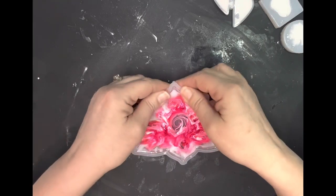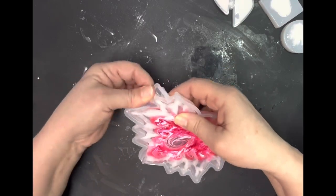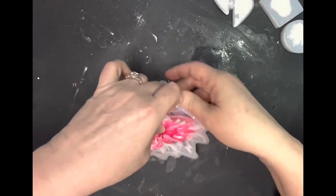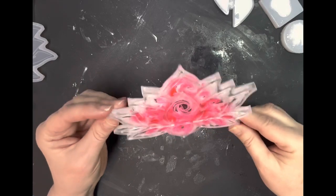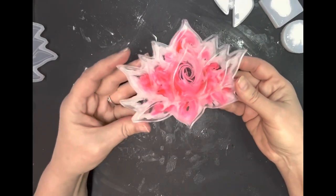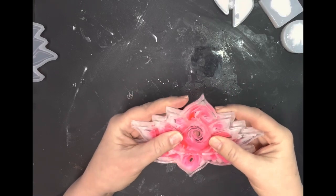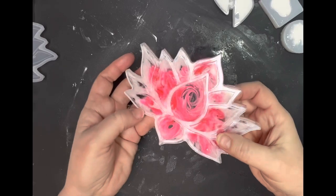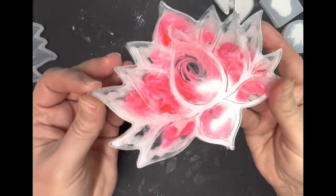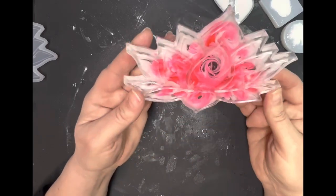Now we can take it out of its mold — it's the next day, and I believe it's been 18 hours at this point. We're just going to pull this out and see how well this bloom did. I'm a little concerned because of the mica powder I tried to trace on those edgings. Oh, that's not bad at all! I can see the mica powder in some areas and in some it didn't stick out too well. It's still a little pliable, so if you take it out when you can actually demold it, you can start shaping things — I'm going to leave this one flat though. The blooms did happen!